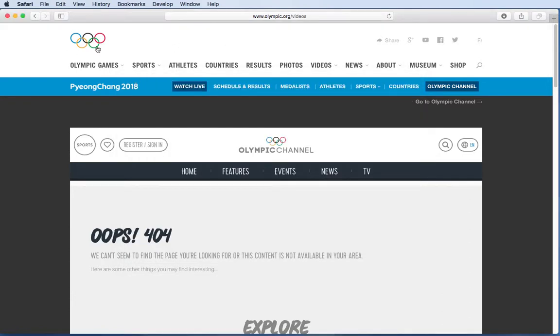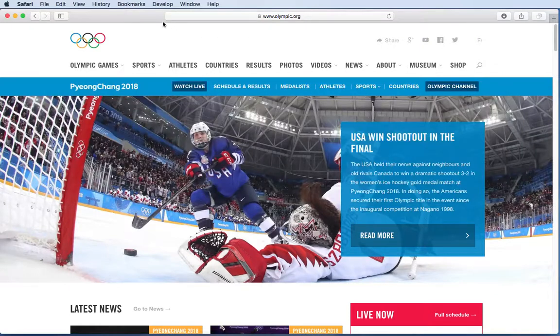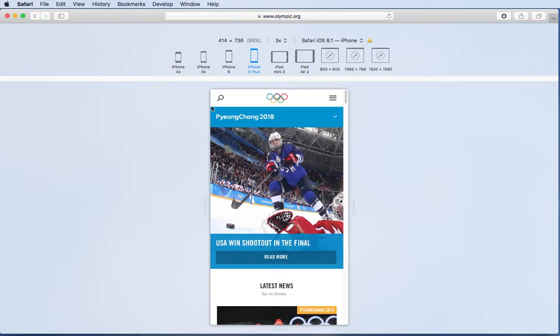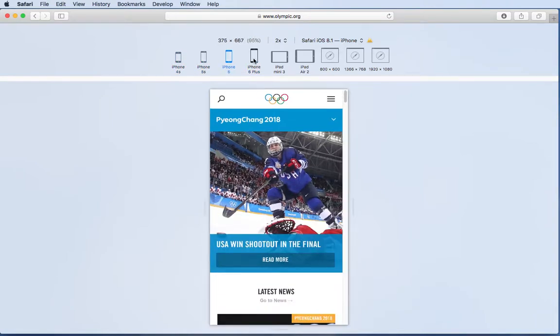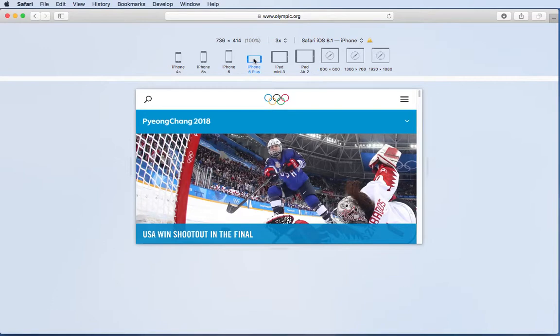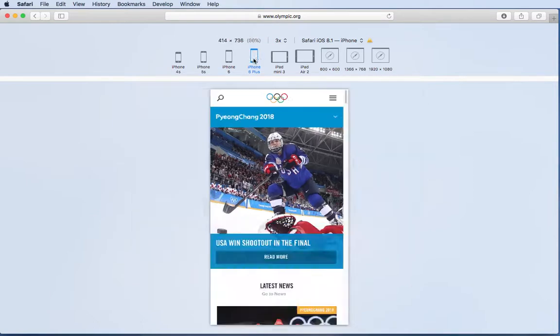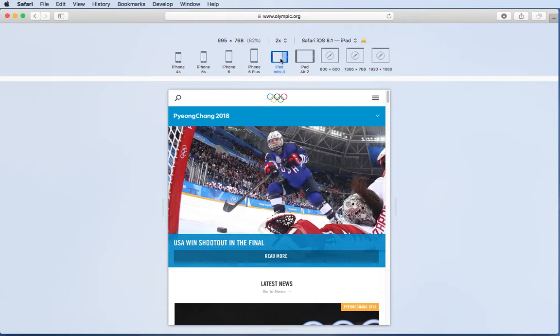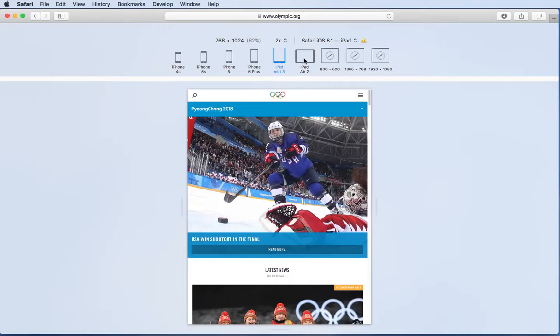So we can close this out, and I'm just going to go back to the home page. In order to test your site out in mobile in Safari, you can enter responsive design mode. Go to the Develop menu, enter responsive design mode, and you'll see this looks very similar to other developer tool options in other browsers. You can click various devices here. One cool thing I like about it, I actually think I like this interface the best compared to other browsers. One cool feature is if you click a second time or multiple times on a particular device, it will change the orientation or rotate the device from portrait to landscape, or vertical to horizontal orientation. So it just gives you additional options as you click through.